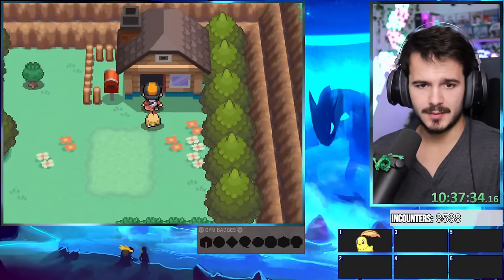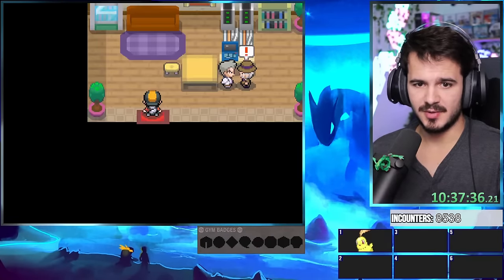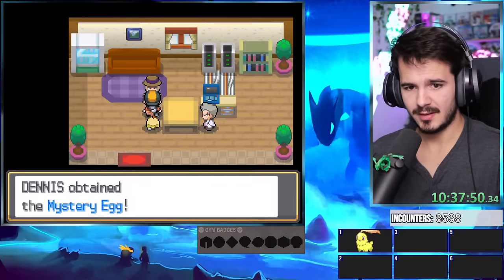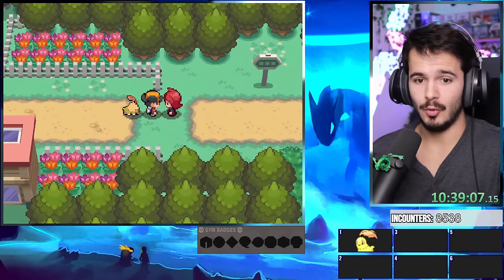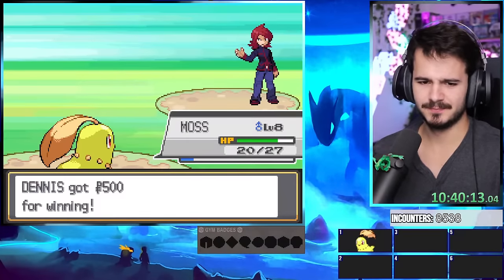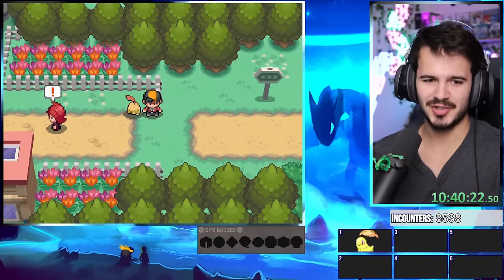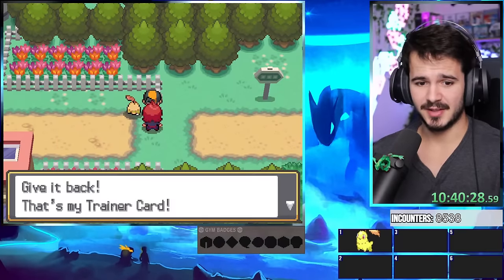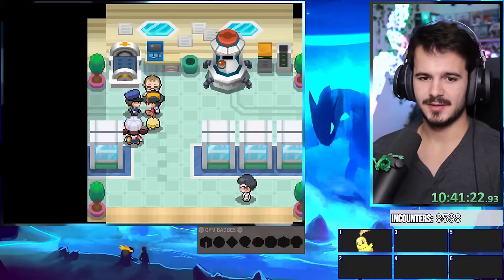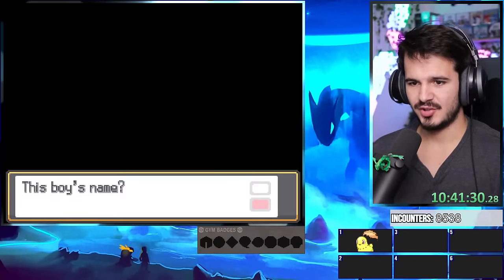Oh, right. This must be the Pokemon house. This is the Mystery Egg. Oh, hello Silver. He's angry. Are you happy you won? Wow, he just pushed me aside. Give it back. That's my trainer card. Oh no, you saw my name. I did nothing. I saw his name. Silver.